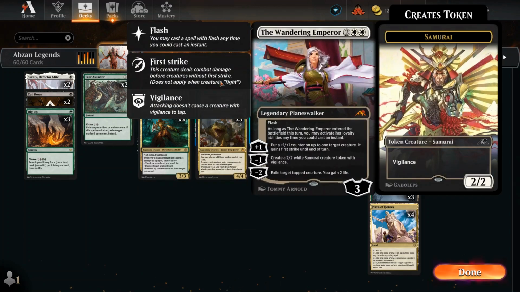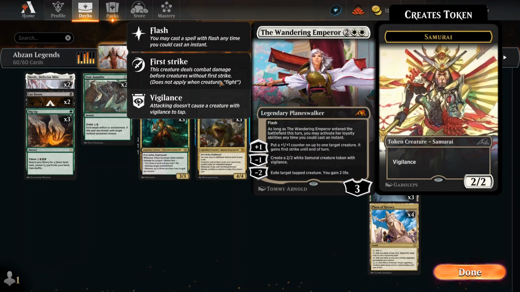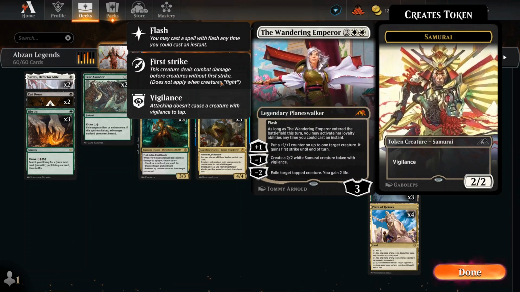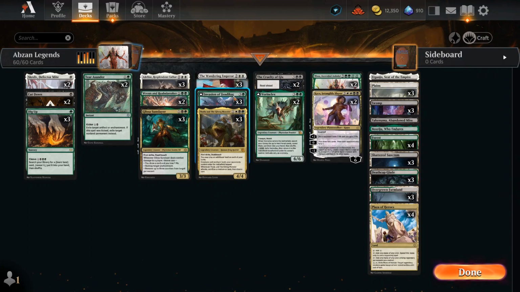Wandering Emperor, fantastic planeswalker. Of course, you're going to have it in an Abzan list. Of course, it does everything for you. It's fantastic. We already all know about the Wandering Emperor, so I don't need to talk about it anymore.